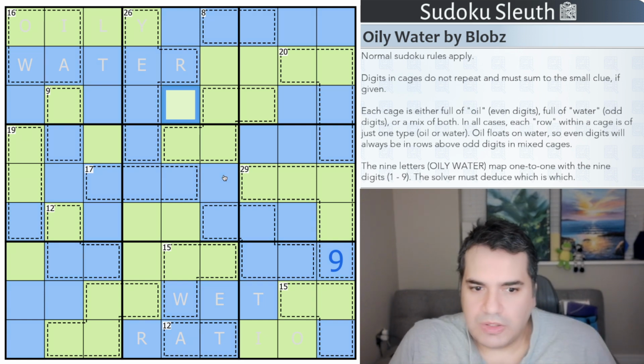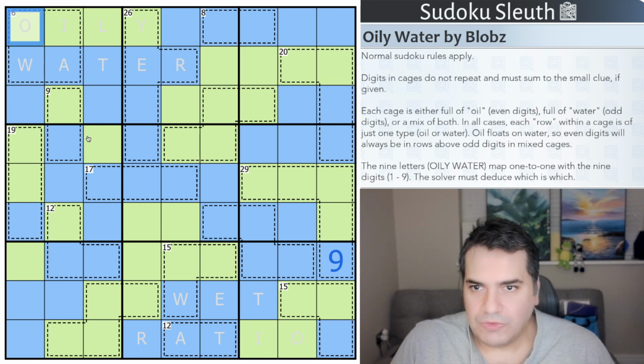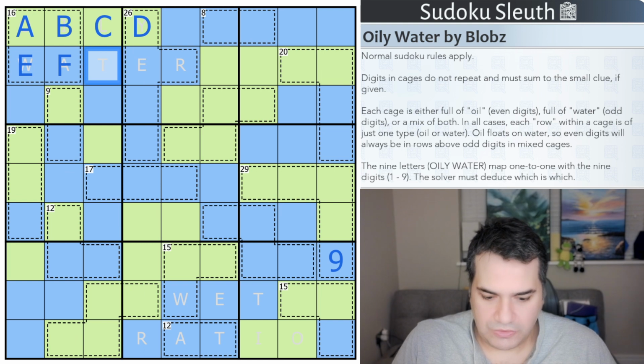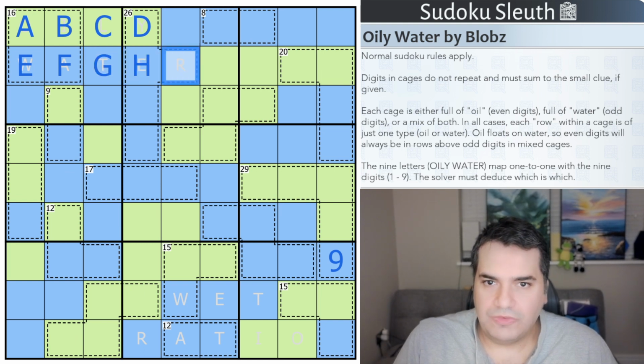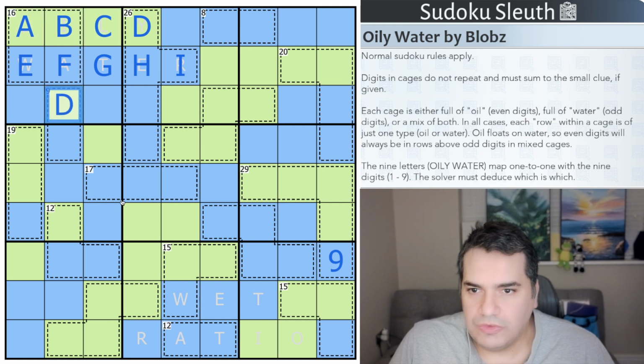Right, let's get on with letters for a second. I'm kind of regretting using the 9 now, but I may end up replacing it. So I'm going to do my normal favorite. Hang on, excuse me. Let's try that again. So A, B, C, D, E, F, G, H. No, that's not H. That's H, that's I. A, B, and C, and that's a D.